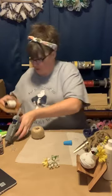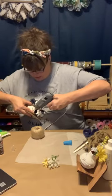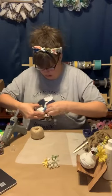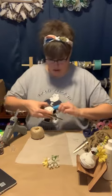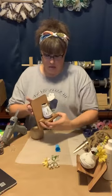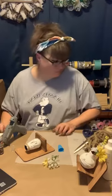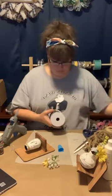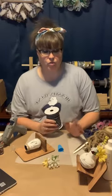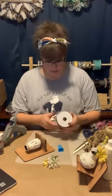Okay, where's this going to go? I can always cut the excess. Going to put a little piece there. Then you're not screaming bloody murder like I do. Okay. And then, you don't have to do the colors that I'm doing with the stuff that I make when I show you guys. I put it up in my house 95% of the time when I'm making something.